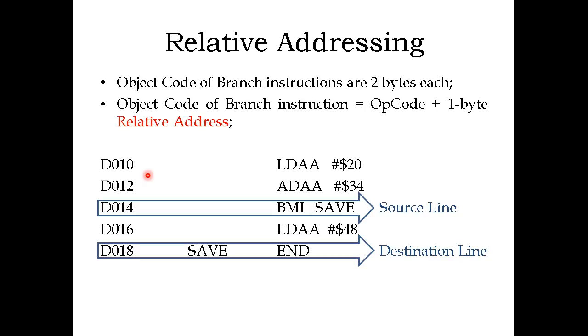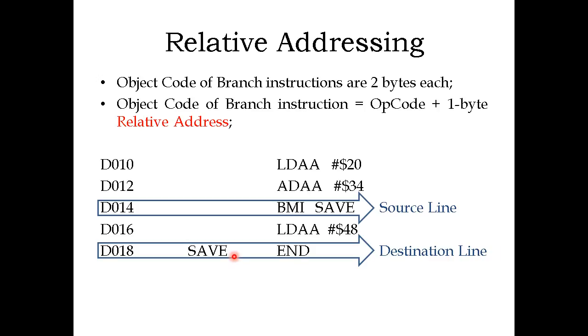Now, to calculate the relative addressing, we need 2 pieces of information. Number 1, we need to know where the branch instruction is located. So the branch instruction is actually located here. This is the line where you have the branch instruction. So we will call this line the source line. This is where you have the branch, okay? Now, we are also given the address of that line, right? And we'll call another line the destination line where we have that label, right? Remember, this is actually the destination of the branch if the branch makes, right?